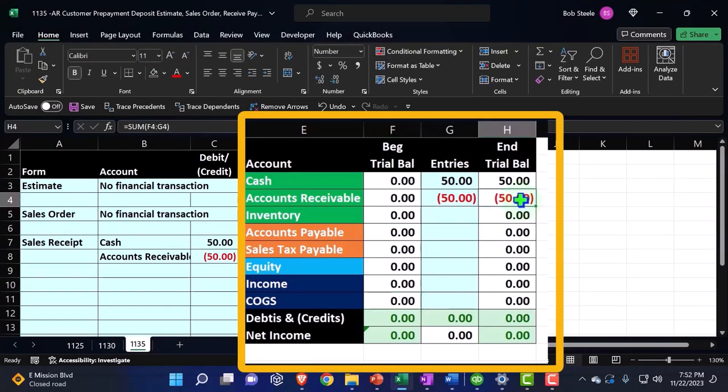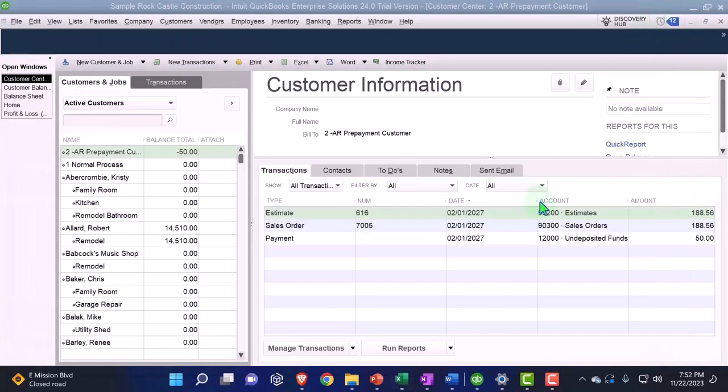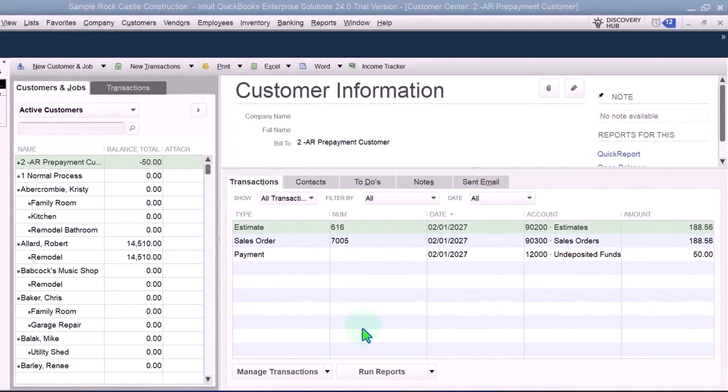So from a bookkeeping standpoint, this actually works fairly well for the subledger. The problem is from reporting standpoints, when I report this for financial reporting, I have my AR too low and my liabilities are too low. So what we would need to do is an adjusting entry possibly at the end of the year to properly adjust the accounts receivable and the liability. And that system can work fairly well, as long as you know what you're doing. I think a lot of small companies, to mid-sized companies, can basically work around that kind of system and make the internal bookkeeping as easy as possible. That would be the focus of that kind of system.